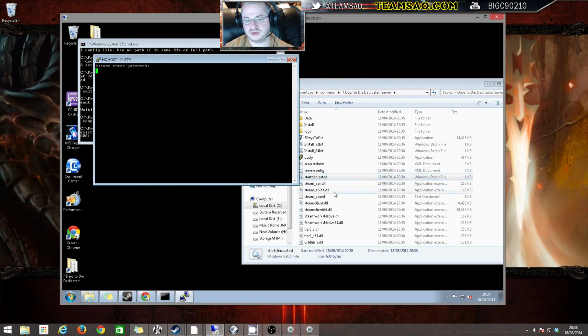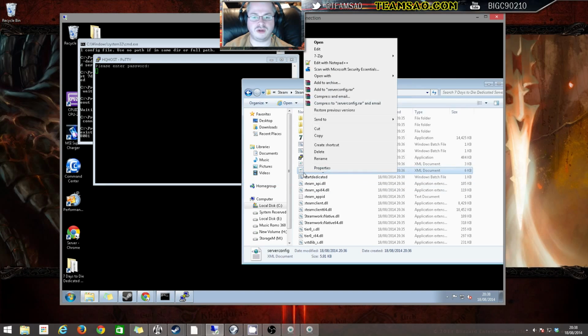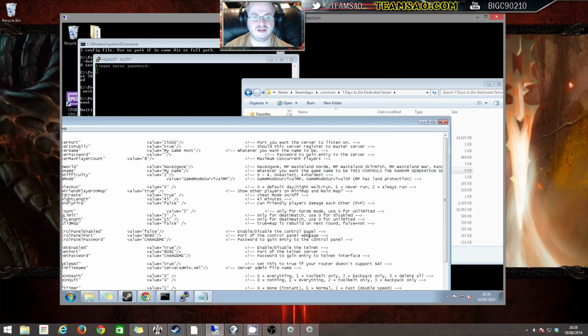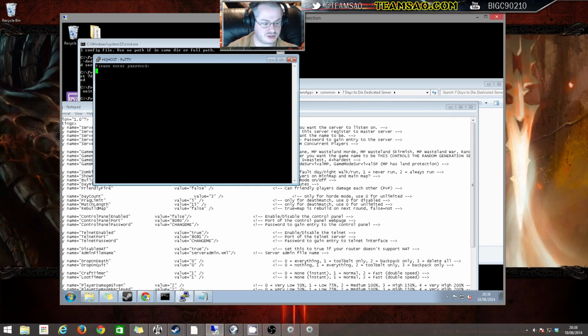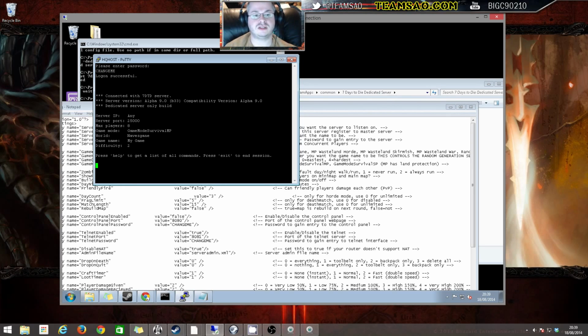Please enter password. Now, if you right click on server config and click on edit, you can see that the default password for telnet is change me in capital letters. So we can type in change me and log in successful. There we go. That's it.